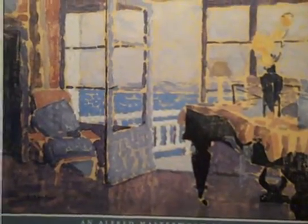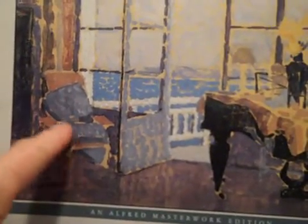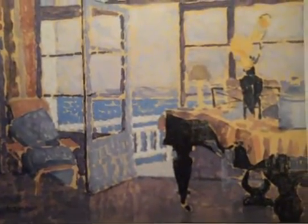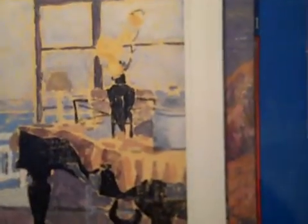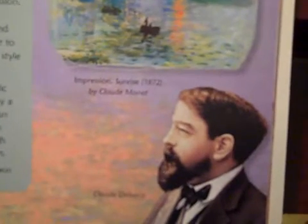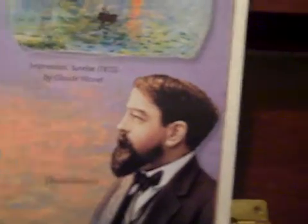Again, you see the lines are not as defined as in previous paintings. You can't really tell if that's a cushion. It looks like it's probably a blanket on there, or a pillow or something like that, but it's really not as easy to define some of these things. And so in the same way, when we study piano pieces that come from this time period, it's important that we try to make the music sound the way the composer wanted it to, as it was depicted in the art.